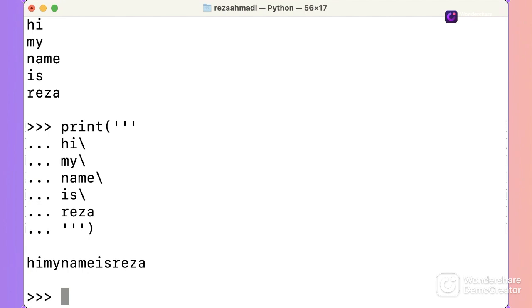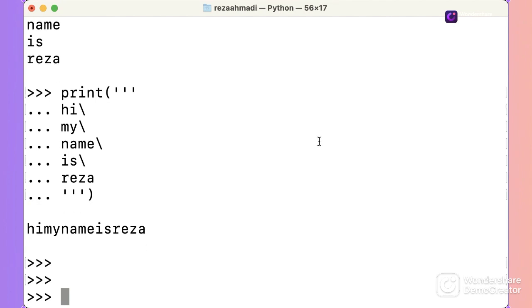Also, strings can be concatenated together. For example, these are all valid strings. We can say print Reza plus Ahmadi, which makes sense.